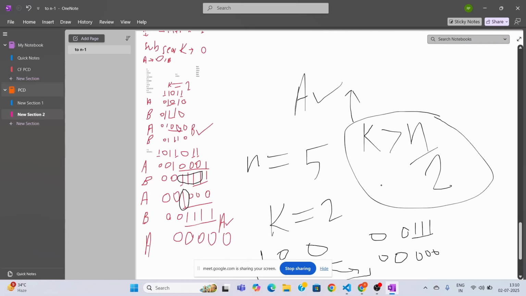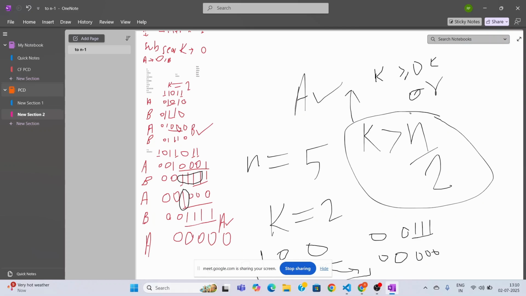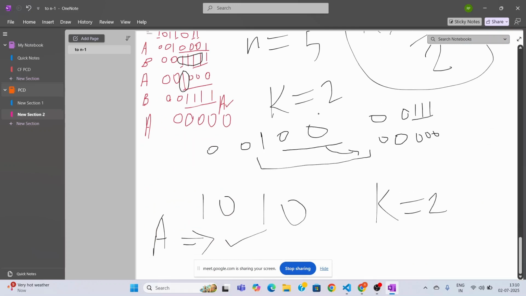If the value of k is greater than or equal to the one count, then Alice will also win.